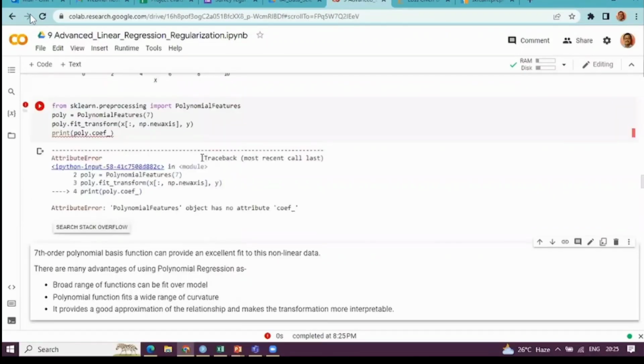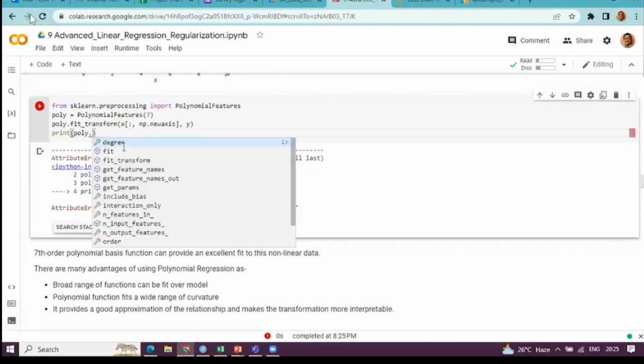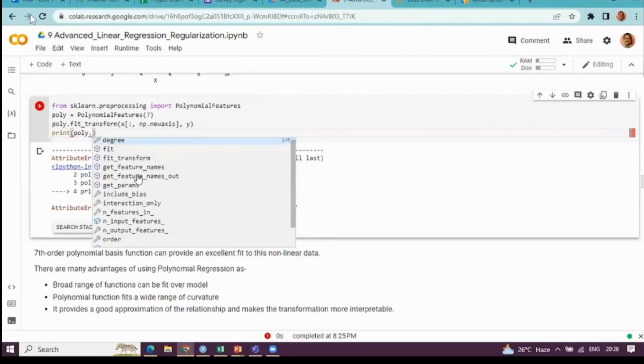Oh, it does not have the coefficient, coef. Let me just see. Okay, it cannot give me the coefficient separately.